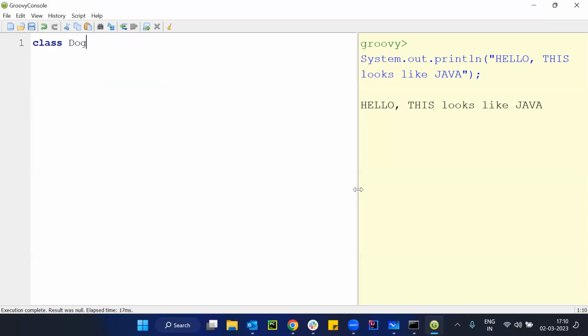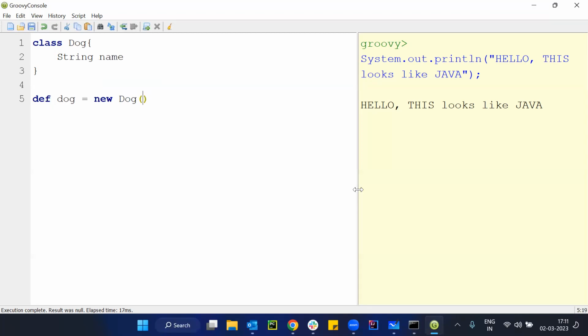If you have a class, let's say Dog, with a String name, and this you cannot do in Java: def dog = new Dog.